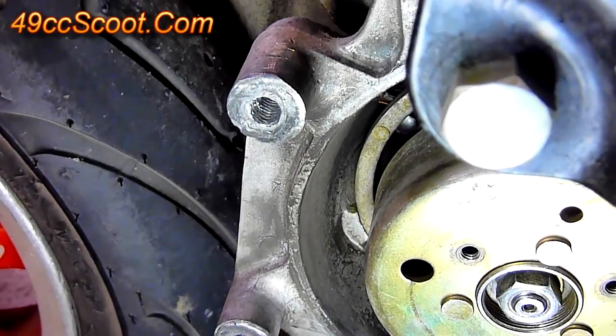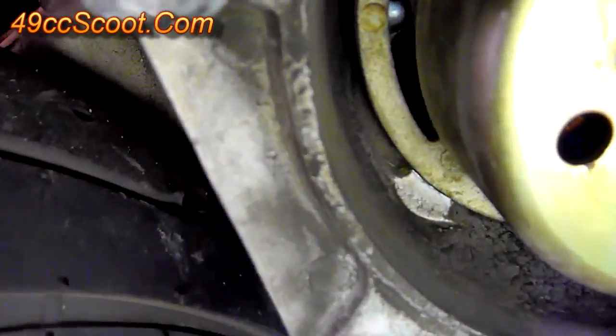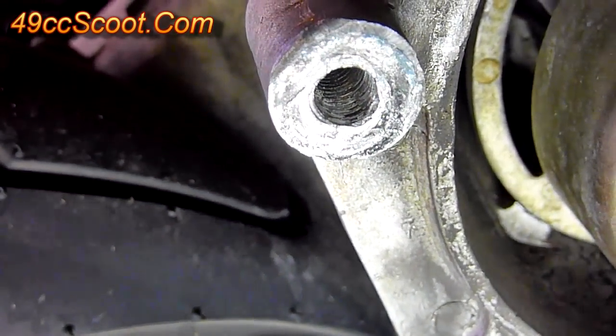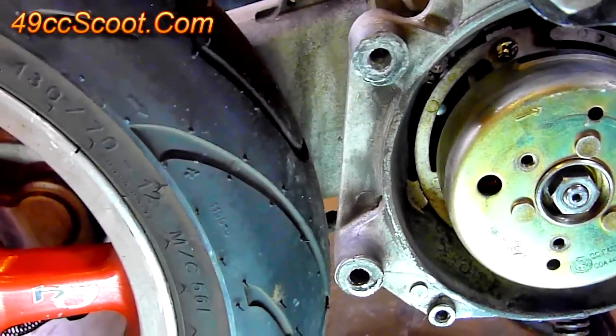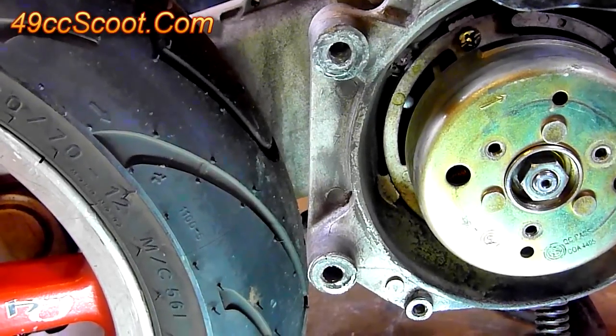When I got home from a ride, I noticed that one of my exhaust bolts was missing. When I took a closer look, I realized the threads inside there are stripped inside the case. I've had trouble with both of those for a while — this one here and this one here where your exhaust mounts up — so I figured I'd fix them today with a TimeCert and show you how that's done.